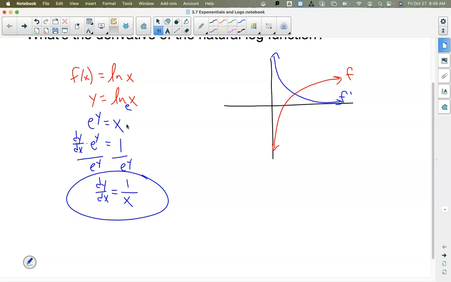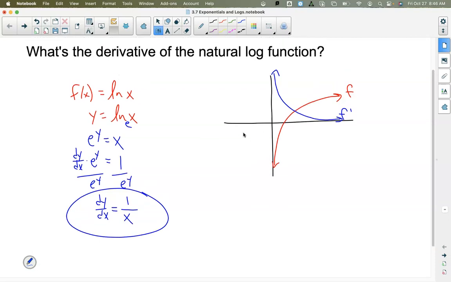That's the derivative of the natural log of x. The derivative of the natural log of x is 1 over x. Isn't that what 1 over x looks like? Doesn't it look like this? Now you're also right that 1 over x has this branch of the graph over here. So there's one thing that we do have to remember and be careful at times, is that the derivative of the natural log of x is 1 over x, but it's only for values in the domain of the natural log of x. It's only true for x's that are greater than 0.